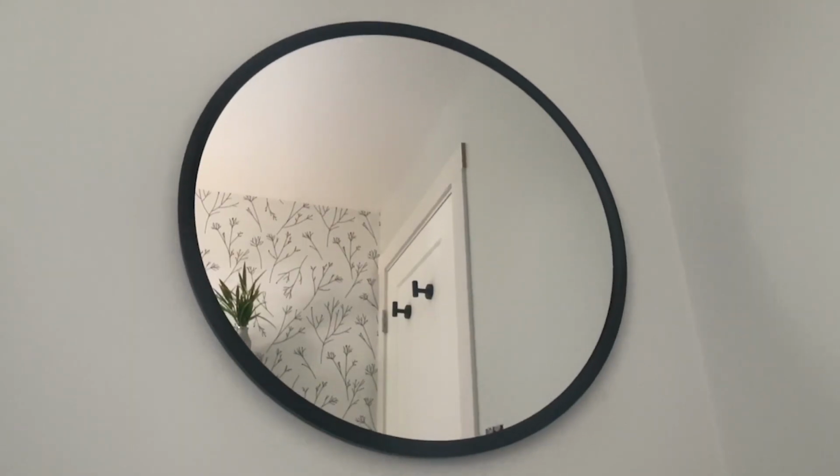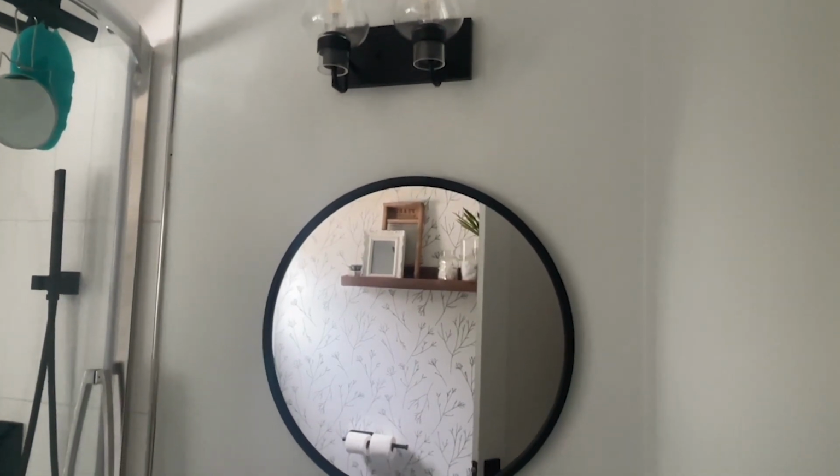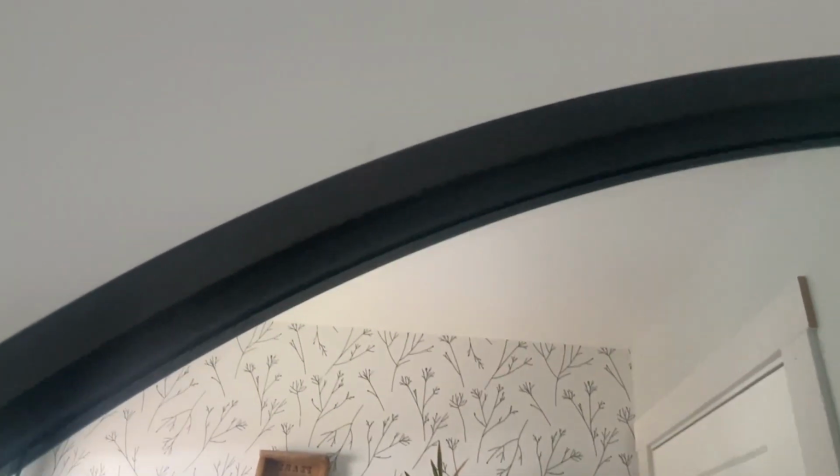On to my other bathroom. This one is from Grosson. It is also a 24-inch round mirror. This one has a little extra detail on the frame. It's kind of got a beveled edge, but same matte black finish. It also has a very clear image.